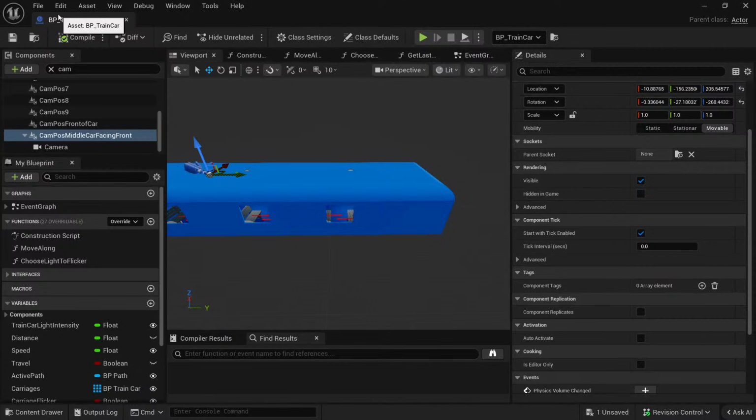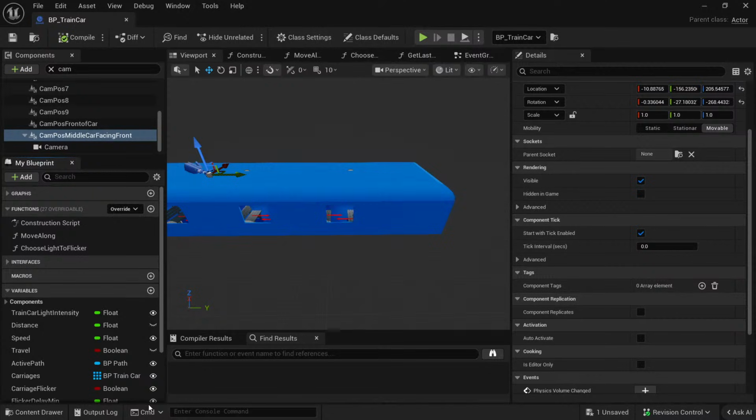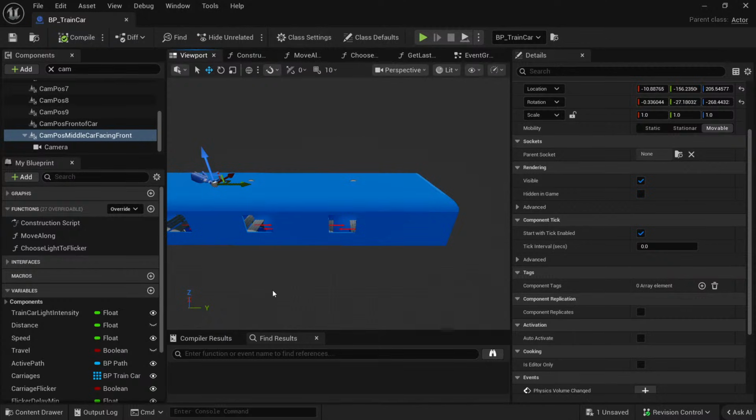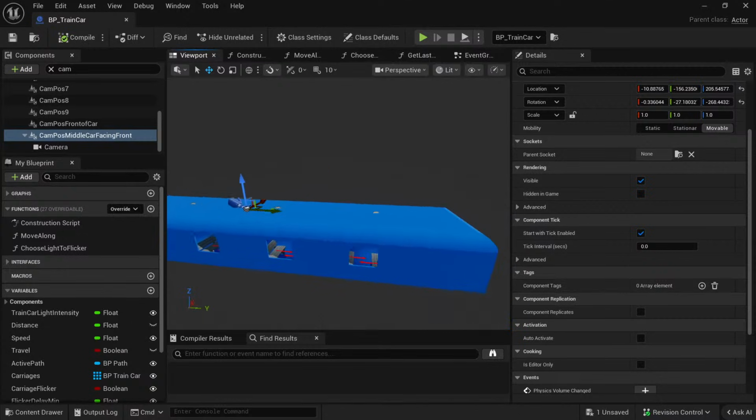Can I upload the entire project for free? You know, I've been thinking about it. It's not really finished. I've been thinking about uploading my project files though, because there's nothing in this map that's copyrighted material. It's all the meshes I've made, the train meshes, and the rest of the stuff is the free game animation sample project that Unreal provides for free. So, yeah, I've thought about it.